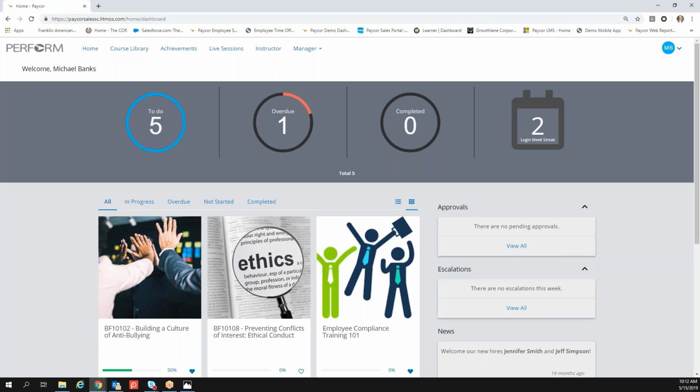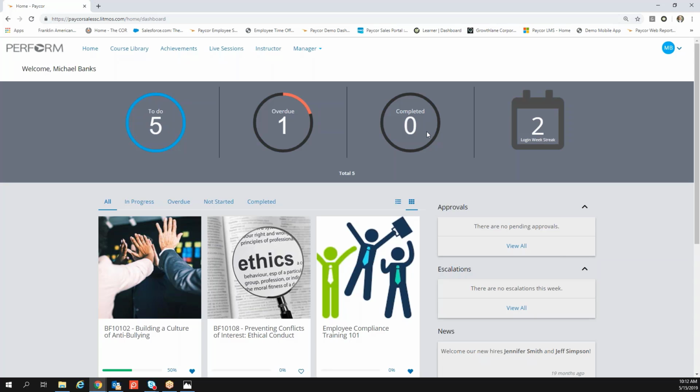You can see we have a dashboard here at the top that's going to let them know what classes they need to complete, what's overdue, and how many classes they've completed so far. Kind of nice to always have that history out here. Now you could push out classes in a variety of ways. You can set up learning plans. So if you have specific classes that a position needs to take, you can set those paths up. That way, when you hire somebody into that position, they're automatically assigned those courses.